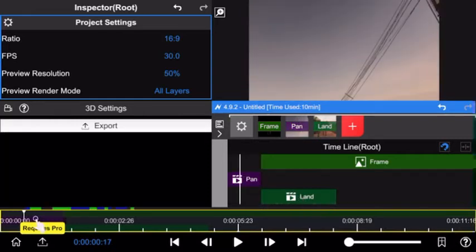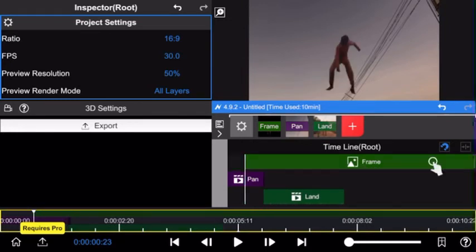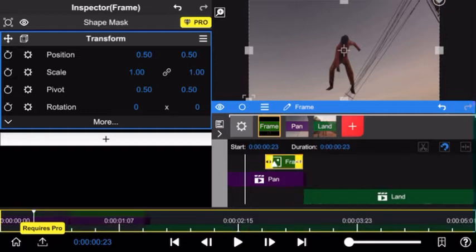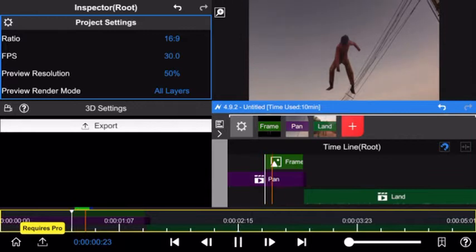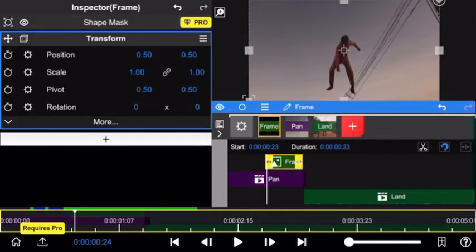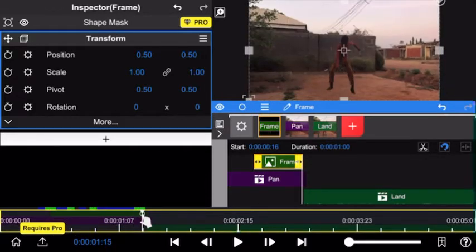Go just before the panning shot actually starts panning and move your frame over there, and then end it as soon as the panning shot ends. Just trim it like that, and that will be our base for working. In fact, like this, it's almost done. See, perfect. In fact, you could just finish this and export it and say that's it. But you can make it better by going into the transform and reducing the shape.